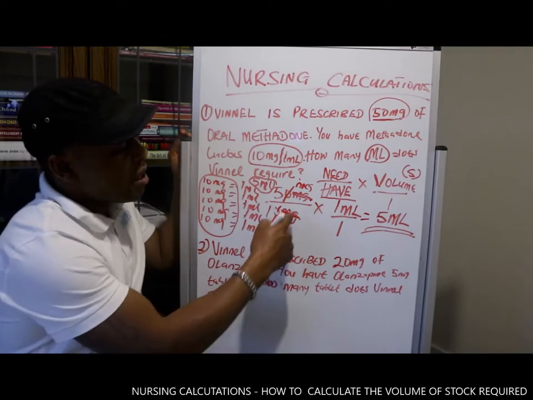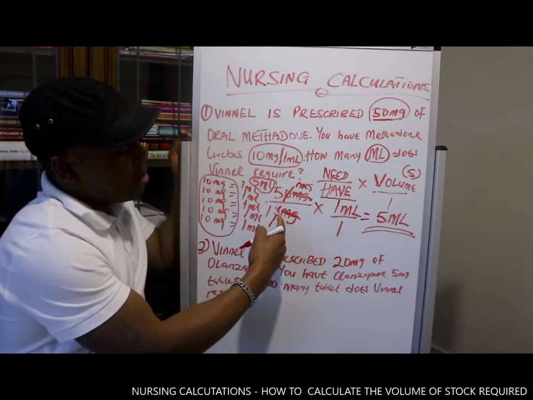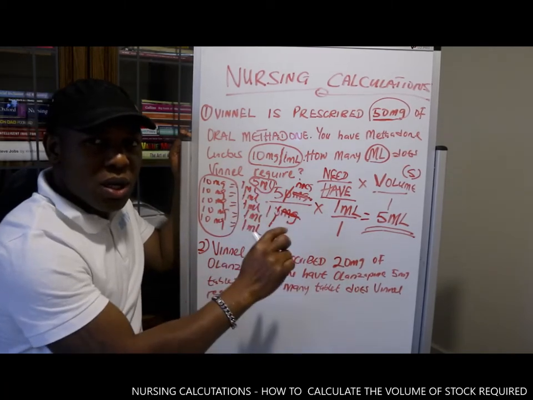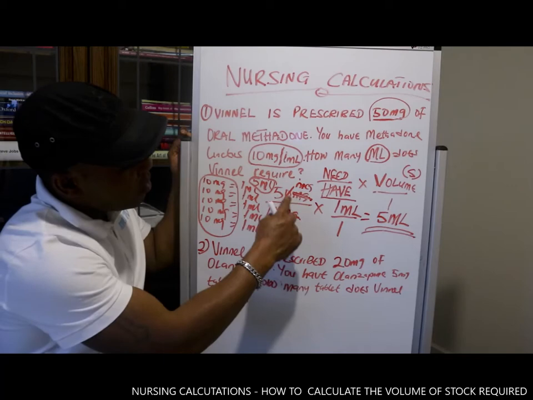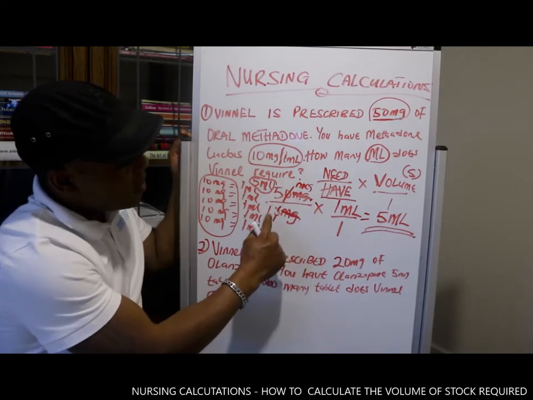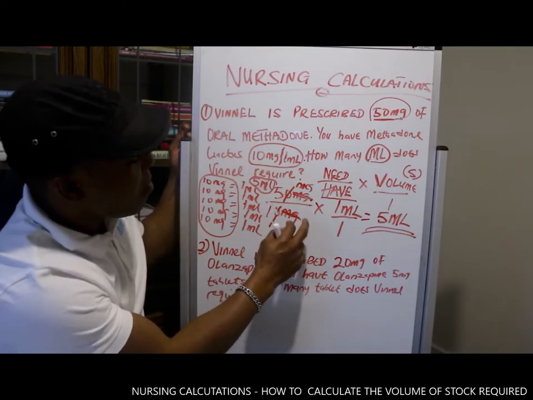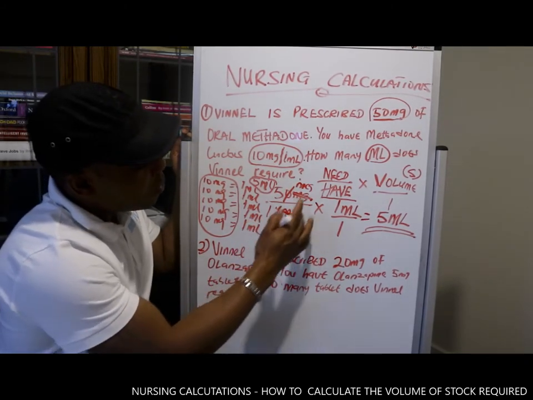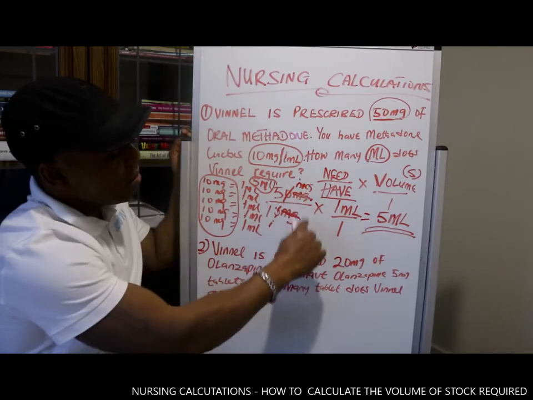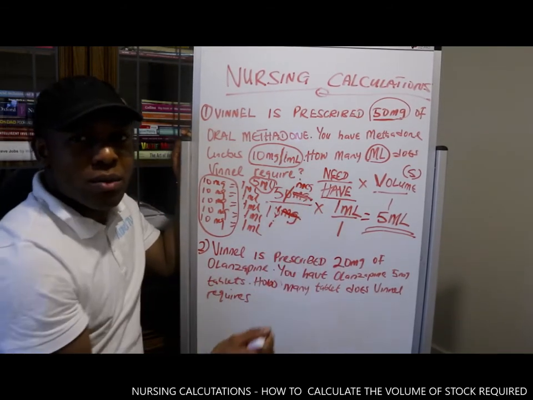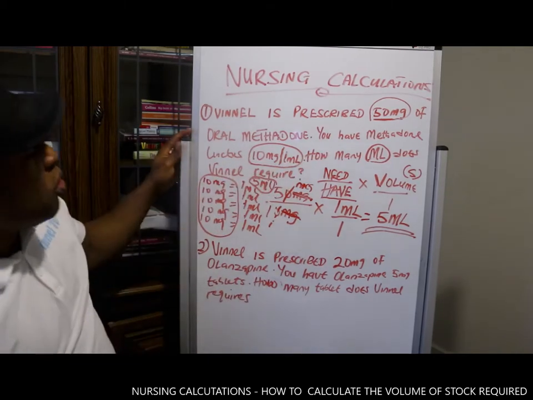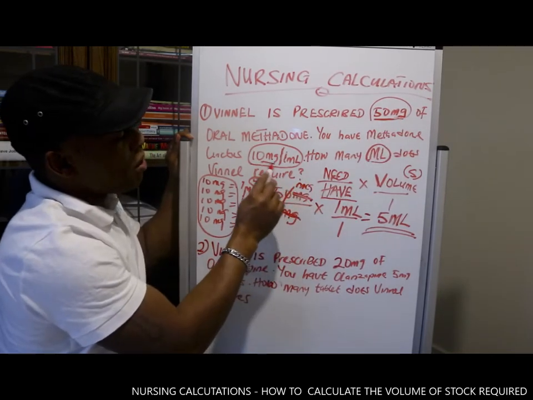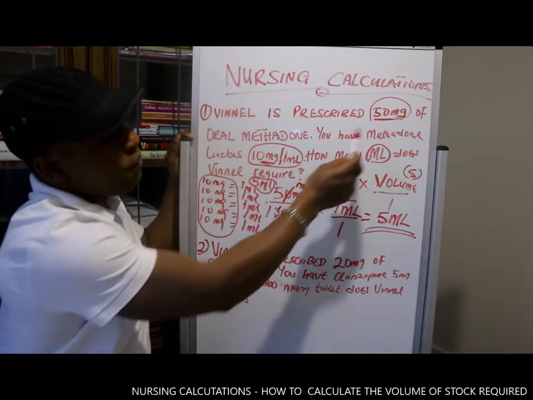So you need to convert this to microgram, okay, and make sure that everything is within the same unit. If you have like 50 microgram and this one is 10 milligram, you need to convert 10 milligram into microgram to get the same unit and cross out. Now we have the same microgram and microgram, but you can get different units here.